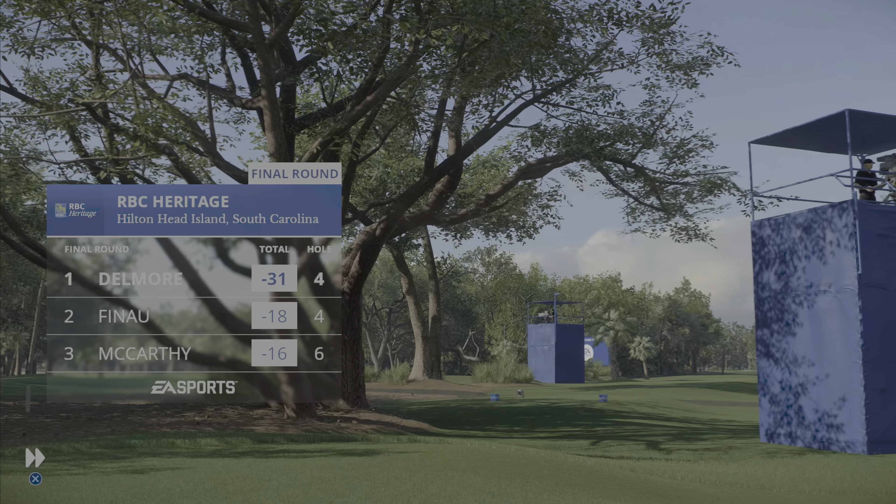The driving's been sensational all week, and here's another one that's going to set up nicely in the fairway. From the fairway, Iona, this is the second — 137 is the number, pin all the way at the back; he can fly it the full way. It was a good shot coming in here. A little long, but inside that ten-foot circle is always good, and even money, really, to make birdie. That's in for birdie here at six, and he's going to move to 33 under par.